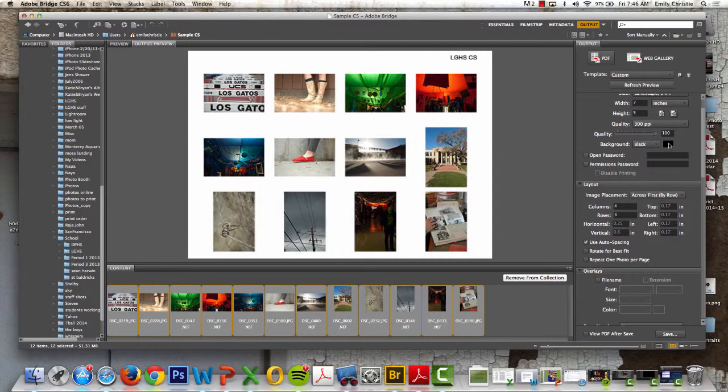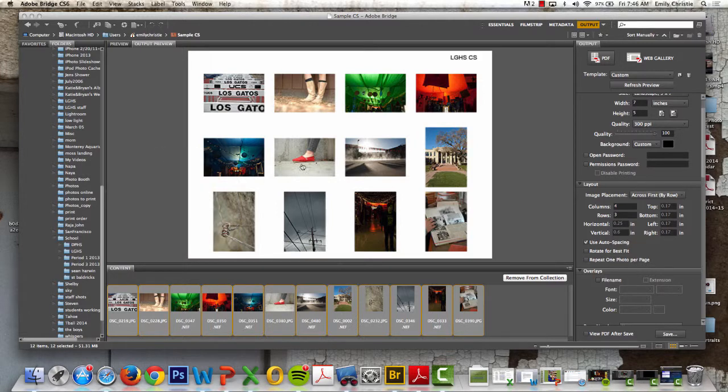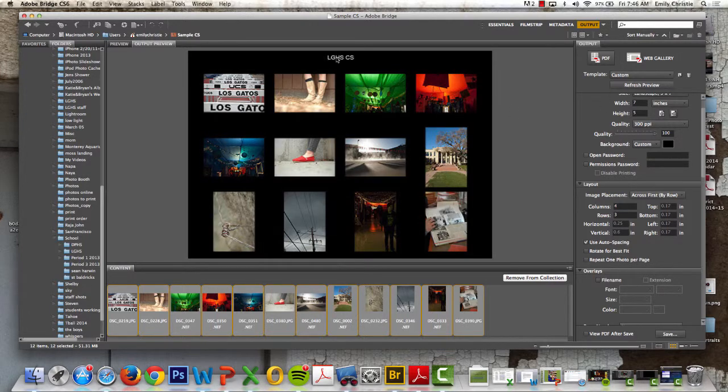And interestingly, you can also click here on this little black rectangle, and that will pull up a color picker, and you could choose any color from the entire color spectrum that you may want. And currently it's on grayscale, but you could choose any color that you want here. So back to black. So let's say refresh preview and see what we have. So now my header is in the center. My pictures all look pretty good. I like this on black in this case. I think that'll show well on my blog.